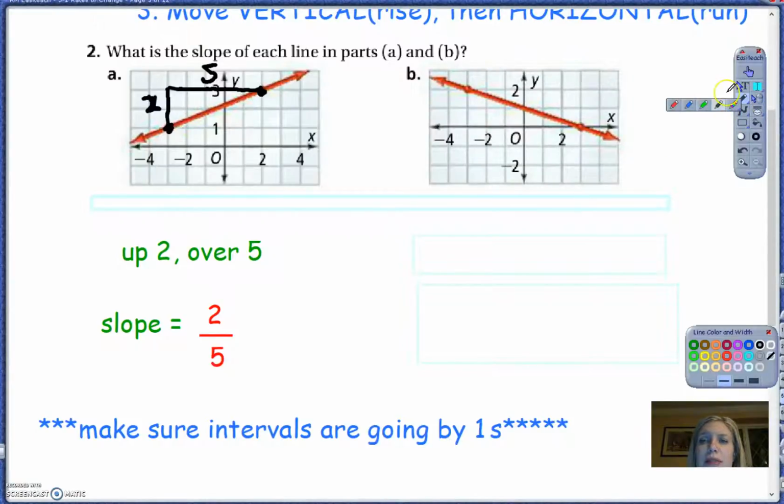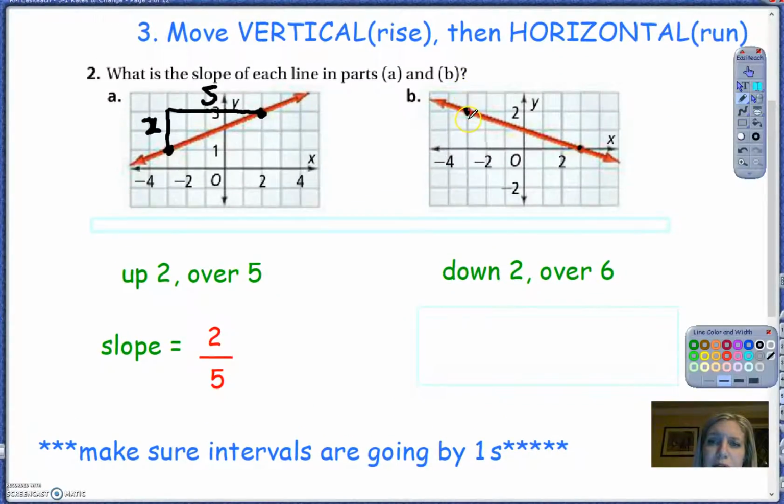Again, you have 2 points. This point and this point. To count, we would go down 2 and over 6. Again, I can trace that for you. Down 2. Oh, if it'll let me. It's kind of having issues with that. Down 2. 1, 2, 3, 4, 5, 6. My pen is having issues, so let's see if I can do it with my mouse. 2. And I went over 6.